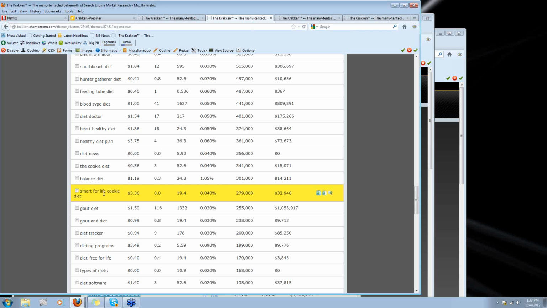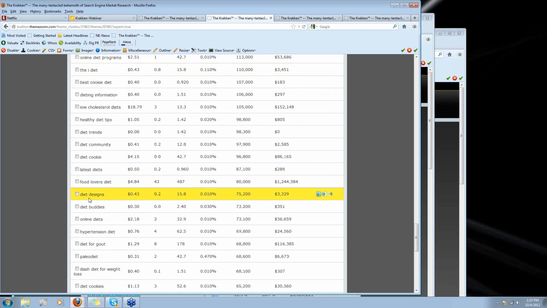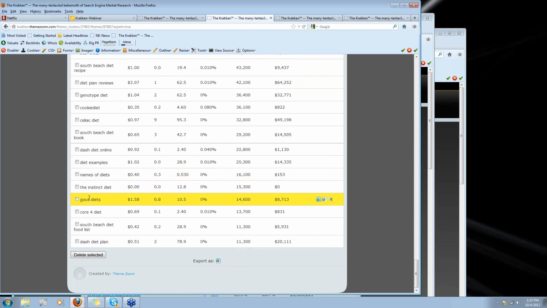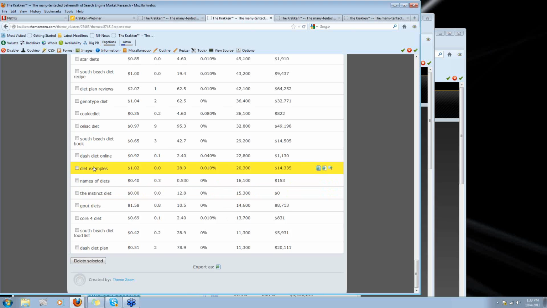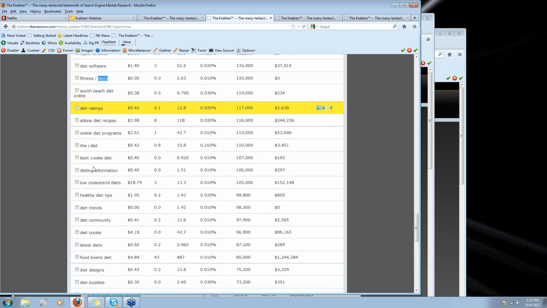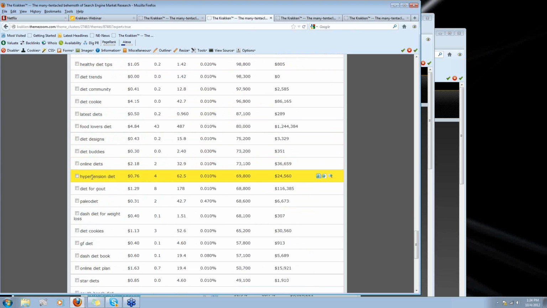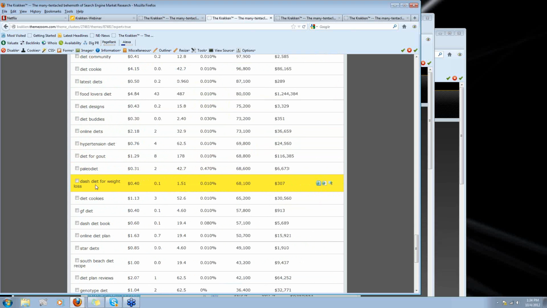And you can see Smart for Life Cookie Diet. You can get some pretty crazy long tails in here too. Sometimes long tails will penetrate the market and they become what Sue and I call memes. And memes are a little bit different than just a pure keyword long tail. That is, they have begun to penetrate the market either via branding or promotion, and Sue and I have actually seen a meme as long as 6 keywords long. That was $5 a click.